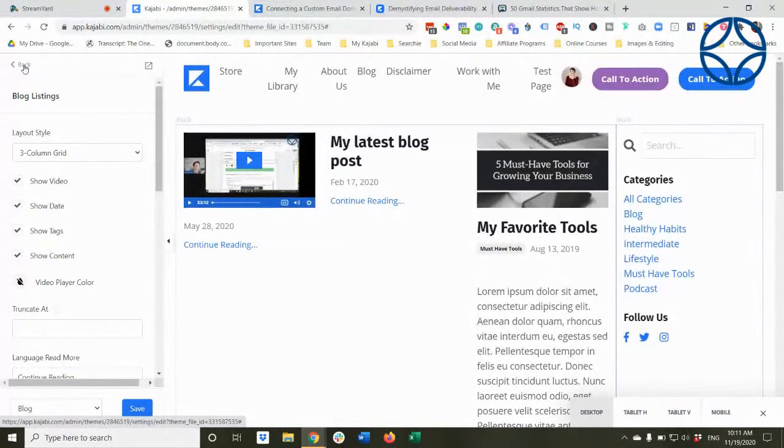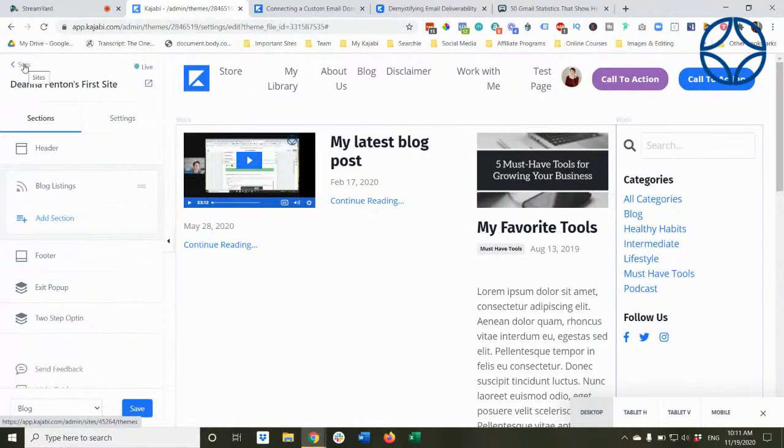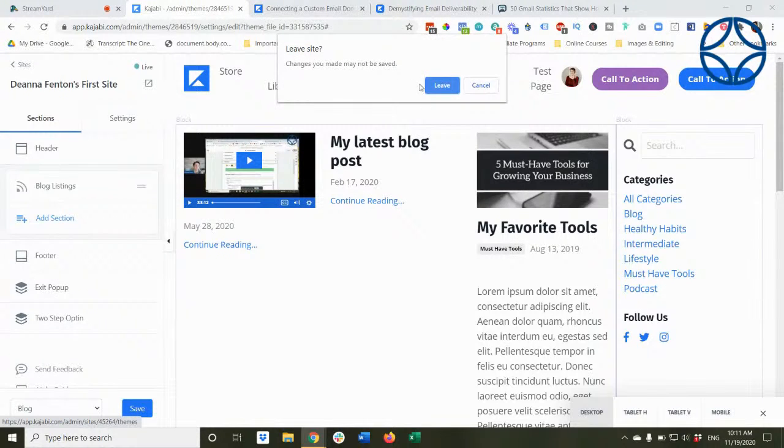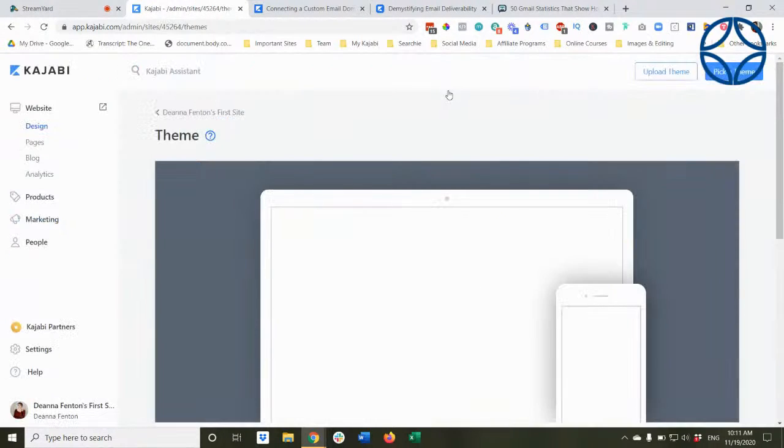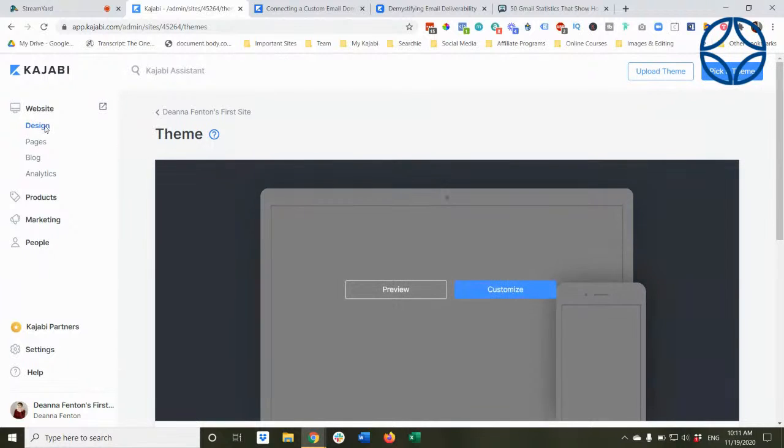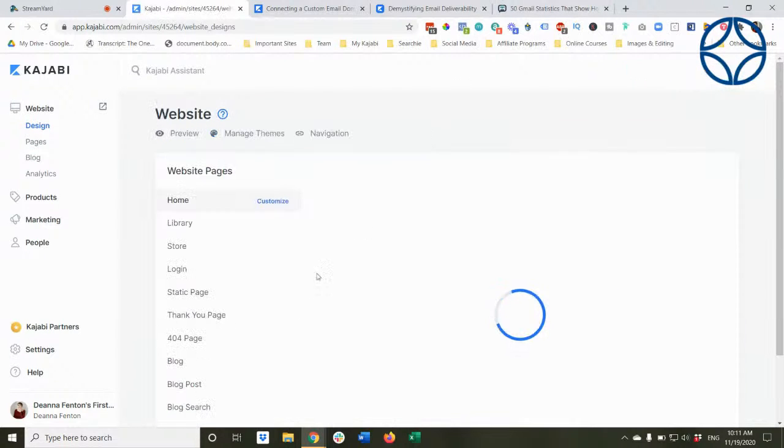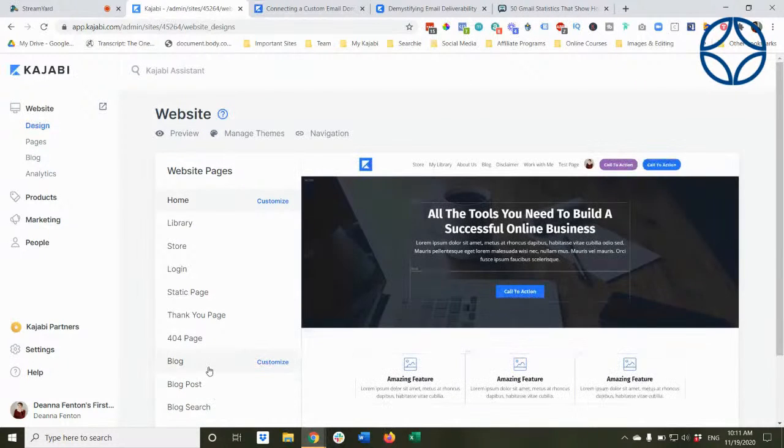Okay, let's switch back to desktop. So that was the first and probably most significant change. And again, that for me was pretty important. My blog is very important to me. I want to make it as user-friendly and as visually attractive as possible so people can consume my content. So the blog is going to be something really important.